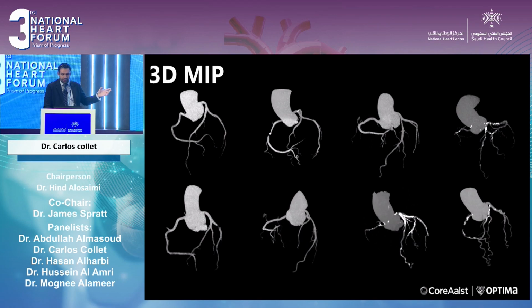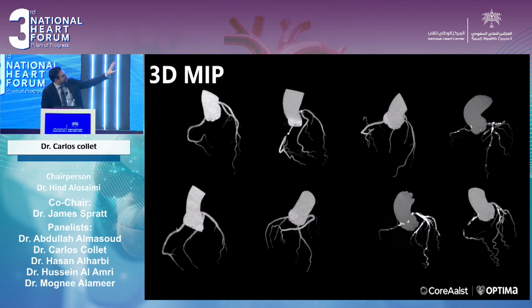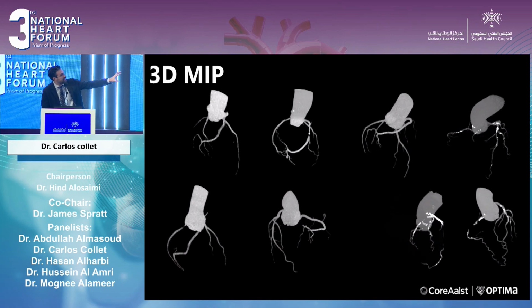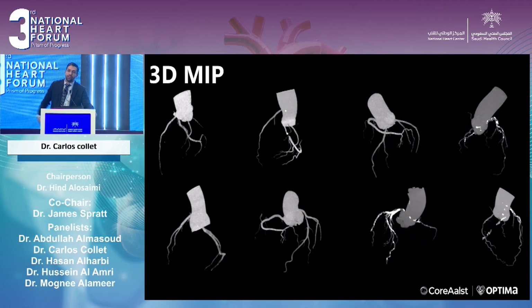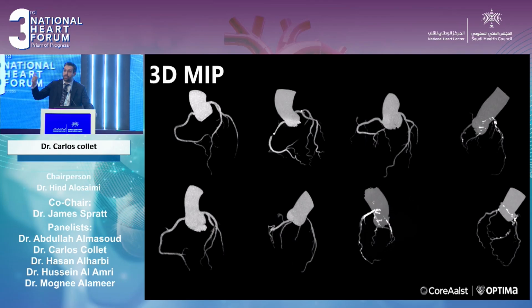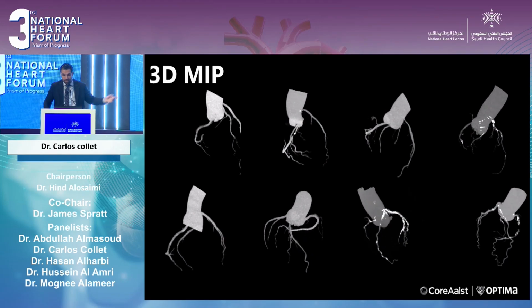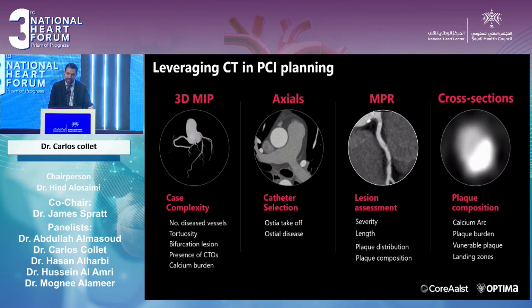You just need to look at this picture. And of course, you have a number of different scenarios, but you clearly understand here the degree of complexity that will basically change one. This is a case for radial. I have to go femoral. This is 7 French, maybe 8 French, depends what you're going to do. And of course, everything is based on the degree of calcification. So those are the MIPs.